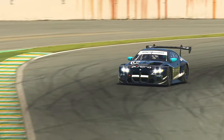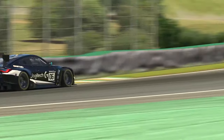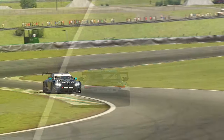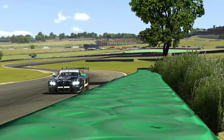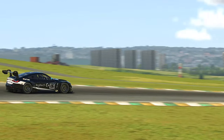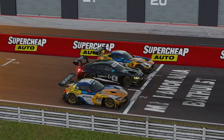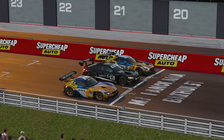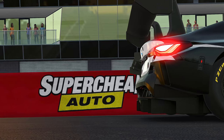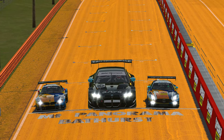The M4 GT3 still carries a very similar bloodline though, with its front-engine layout which is becoming less and less common in GT competition. One of the benefits to a mid-engine car is having the ability to package the car a little tighter and reduce the wheelbase — something the BMW cannot do. As such, the BMW is enormous, in fact the largest GT3 by some margin, even over the Mercedes AMG. BMW, come on, you are not helping the big boy case.